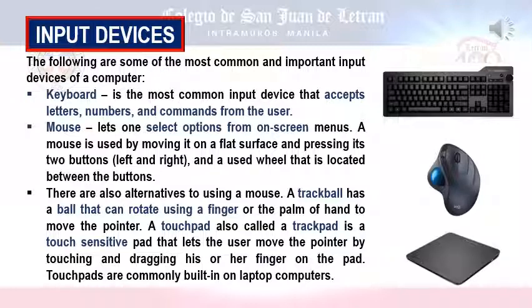First, let's talk about input devices. The following are some of the most common and important input devices of a computer. First, let's talk about keyboard. A computer keyboard is an input device used to enter characters and functions into the computer system by pressing buttons or keys. It is the primary device used to enter text.